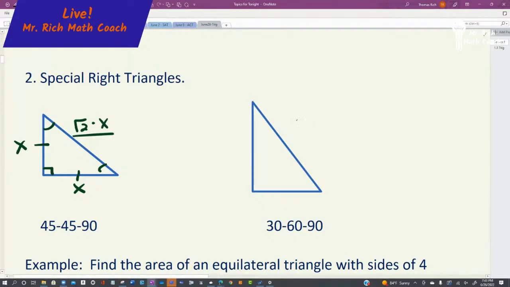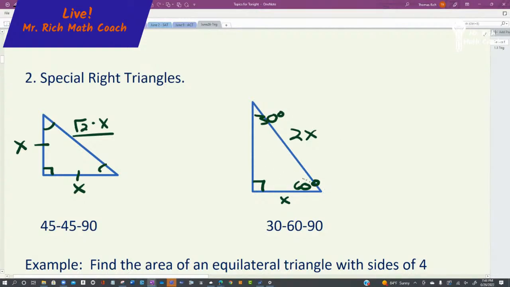Let's talk a little bit about the 30, 60, 90 triangle. If that's a right angle, and this angle is 60 degrees, and this angle is 30 degrees, and how did I know that? Well, I know that the shortest leg is going to be opposite the 30-degree angle. Now, I'm going to label the shortest leg of this 30, 60, 90 with the variable x. And the other two sides are going to be a multiplier times that short side x. The hypotenuse is always going to be twice the length of that short leg. It's going to be 2x.